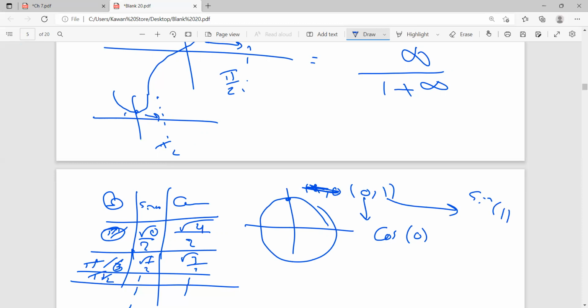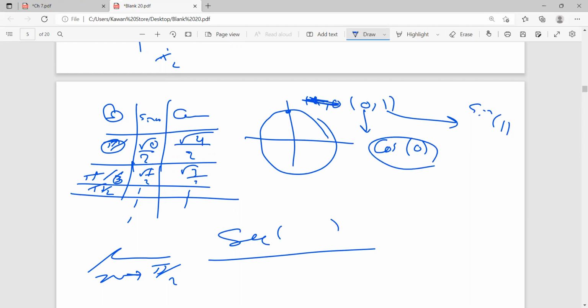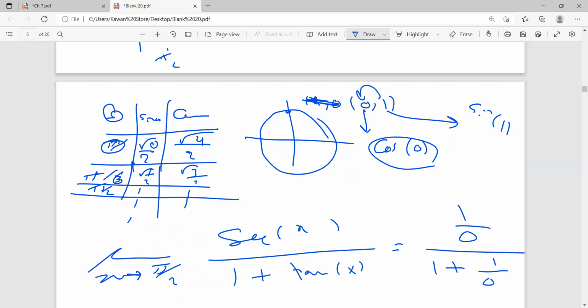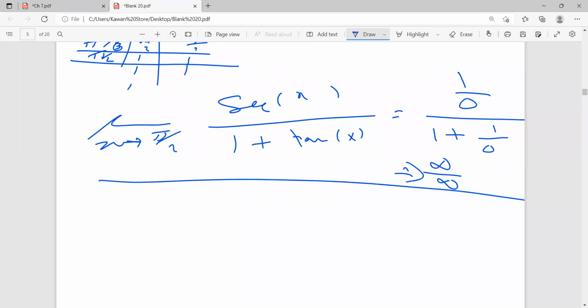Understood? Now I have what? I say limit of x approaches pi over 2 of secant, which is equal to 1 over cosine, meaning 1 over 0, because here is cosine. Also, I have 1 over tan of x, meaning 1 over 0 again, because tan is equal to sine over cosine. Both are the same. So in both cases, I got infinity over infinity. Understood, dears? Shall I repeat it?